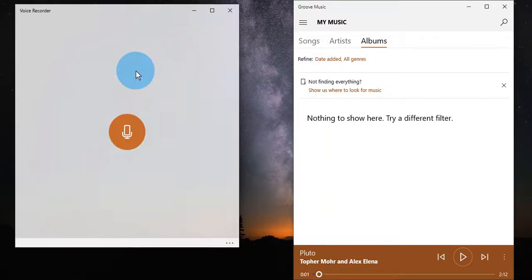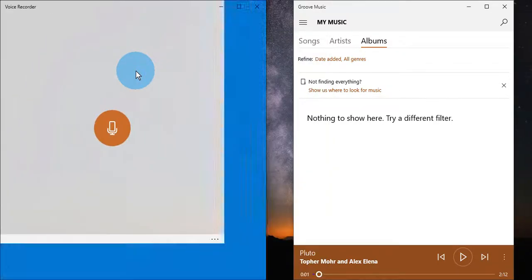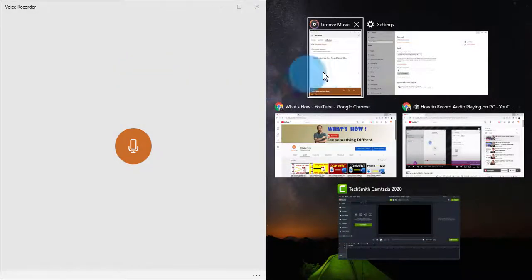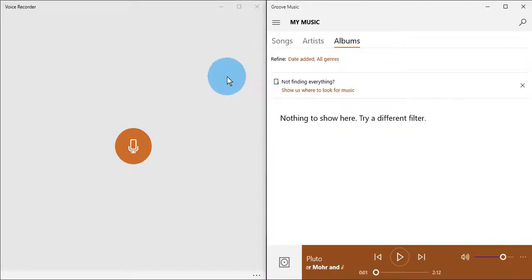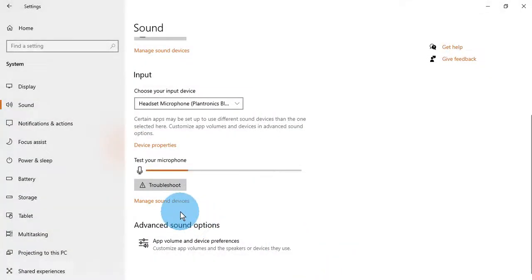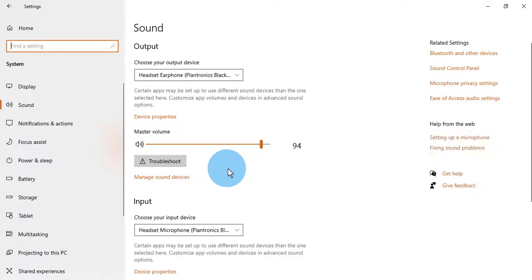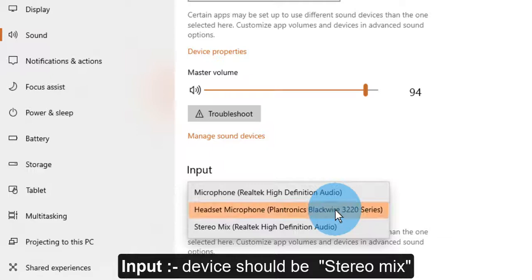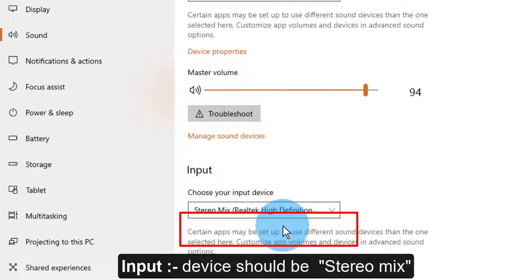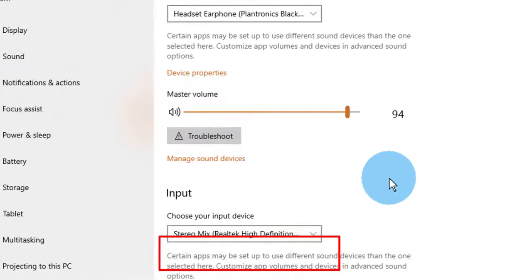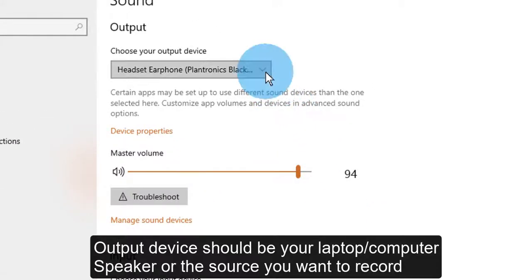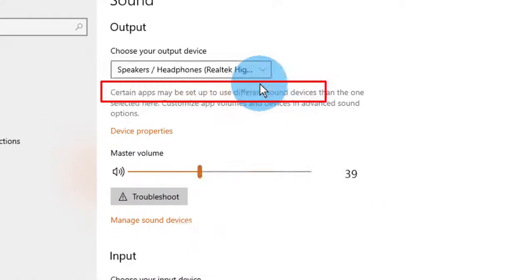To split the screen, press the Windows key and the left or right arrow key, and on the other side you can select an application, so your screen will be split 50-50. So here I am going to change a setting. Currently I am using my microphone, so here we have to change it to audio mix. Okay, and here I am going to click speaker.